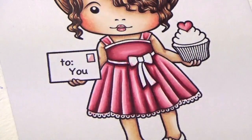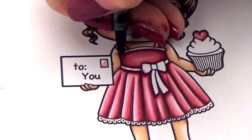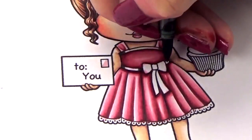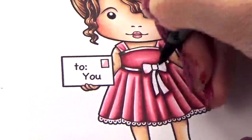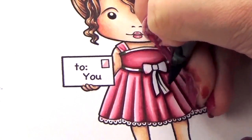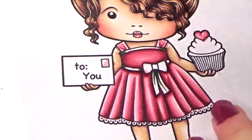Okay, working on the green portion of her dress now. I'm adding a touch of G99 and I'm adding this to either side of the little ribbon, just in all of our shadow areas where we need to here. Coming into the bow, I'm going to apply a little cast shadow there where the ribbons are overlapping, and I'm going to draw a line straight through. If you're not comfortable with a fine line, just apply down one side of the ribbon here.